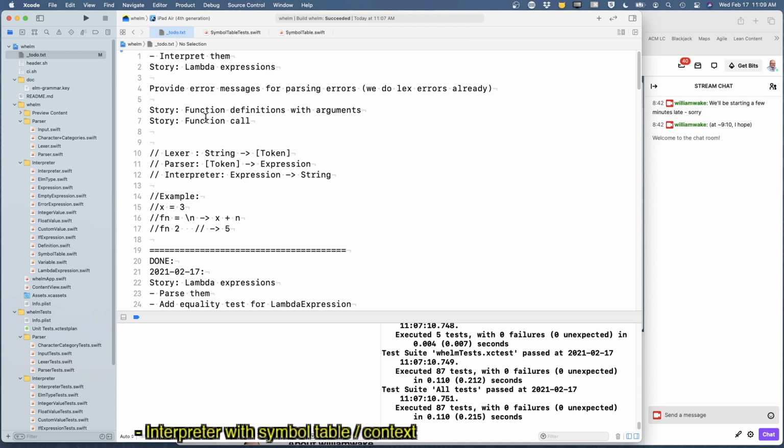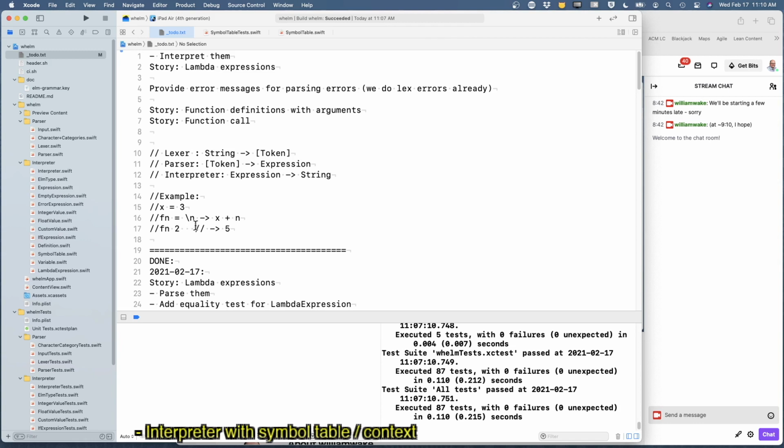I take that context, I wrap it in a new context with my lambda argument, like n in line 16, and I keep that as the definition of the function. I think, maybe.